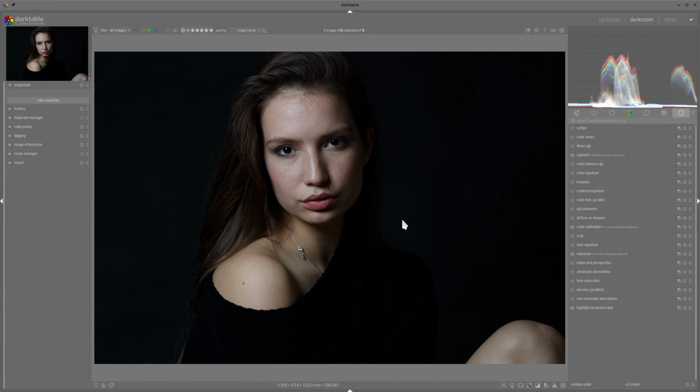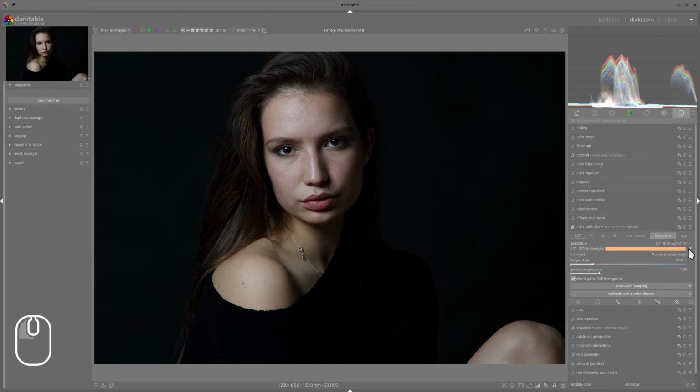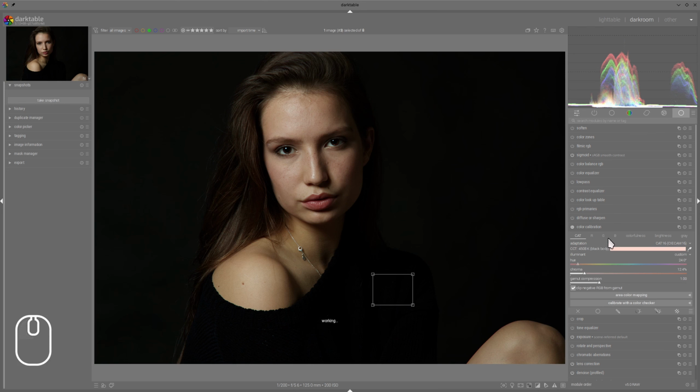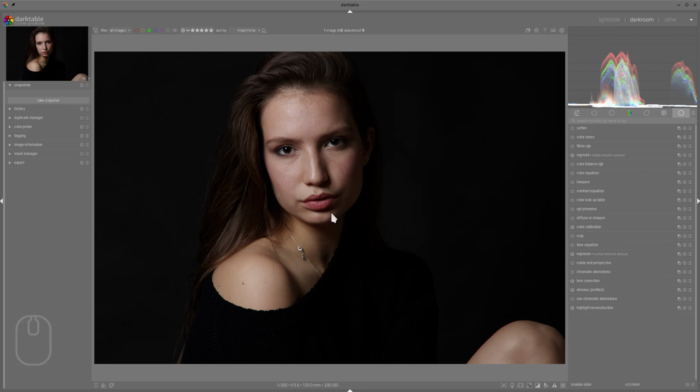So the idea is to give this portrait a black and white version, and we can start with lens correction and denoising, of course. And I don't think we need to do anything in terms of a correction of the brightness of the photo, but I would like to go to color calibration and see can I improve a little bit the white balance? So let's use this area here, or maybe even background. And now we have corrected white balance.